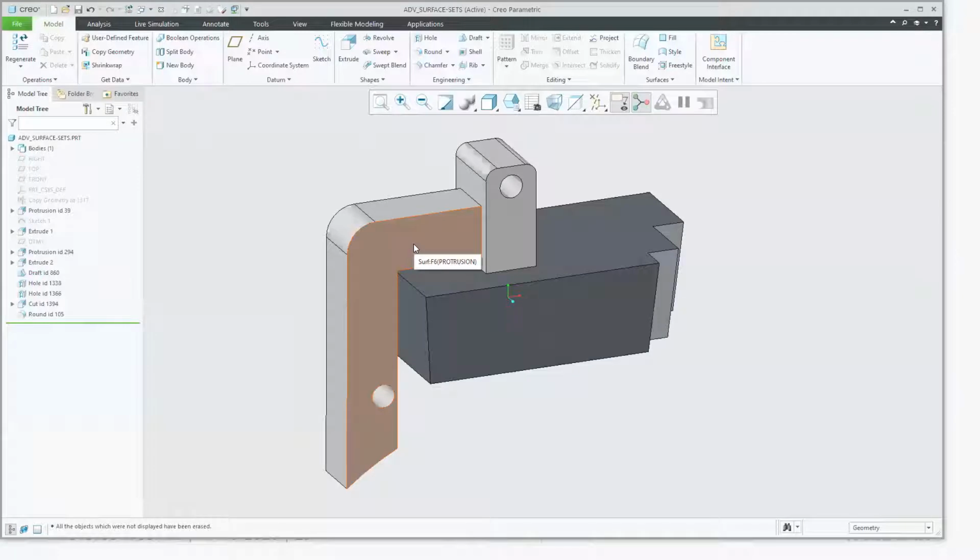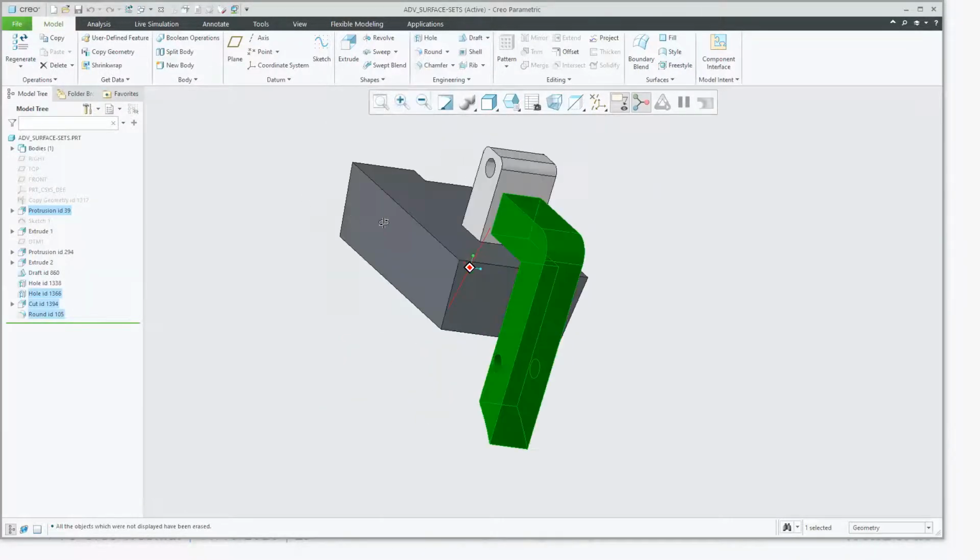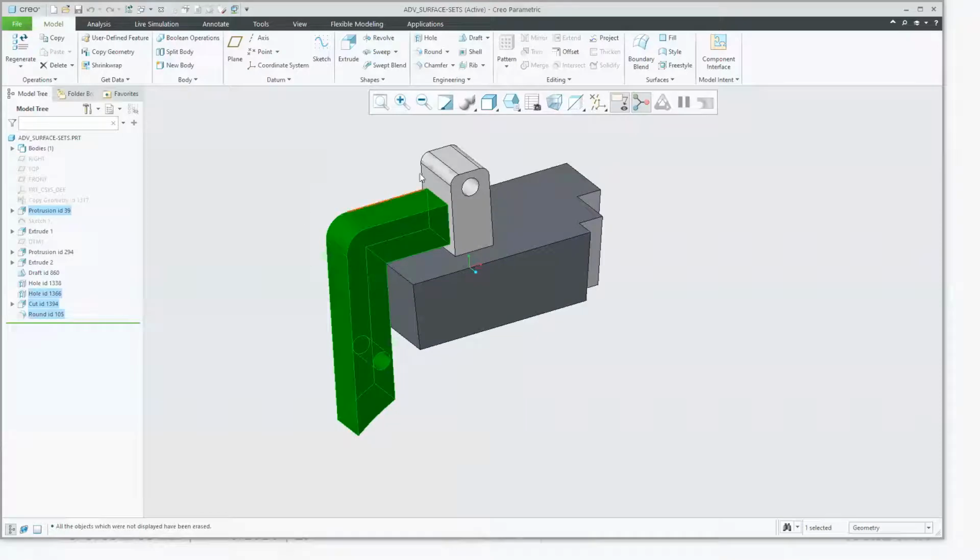I've used it in FEA for creating fluid volume. I've used it even sometimes when you do drafts, or if you want to collect geometries for dies or punches, right? Quickly, you want to select multiple geometries quickly. All you do is you select the surface, the seed, right? Right now one is selected, as you can see, but if you hold down the shift, select that, let go of the shift, and what it does is it essentially selects everything in between except the boundary. So using the shift, let me do that one more time, right?